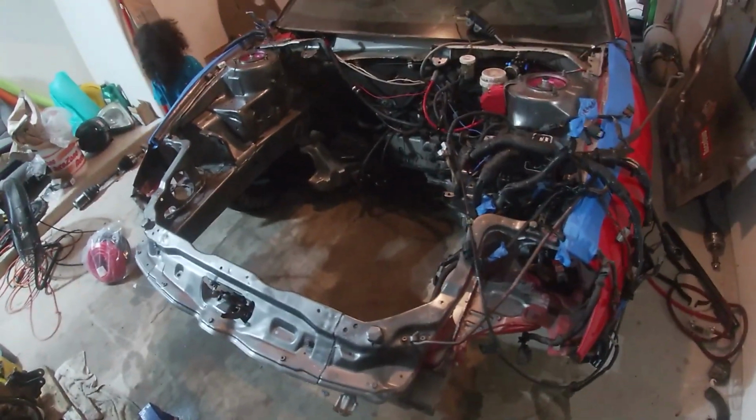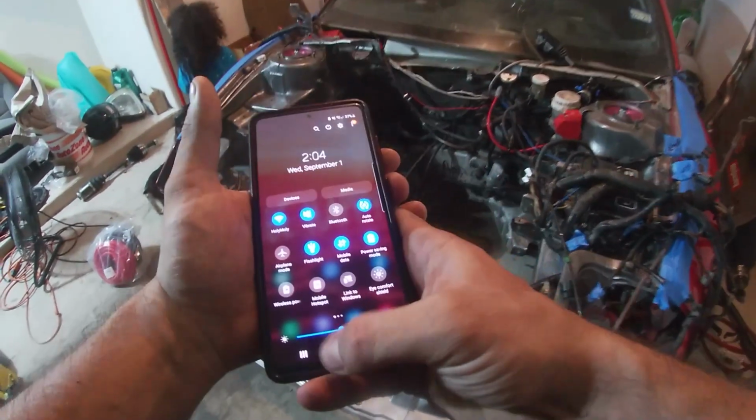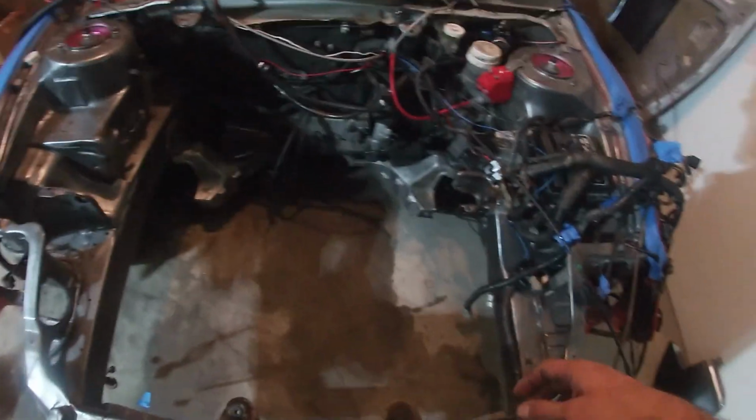and I've just been cleaning up the engine bay. So I ran a brand new fuel line.